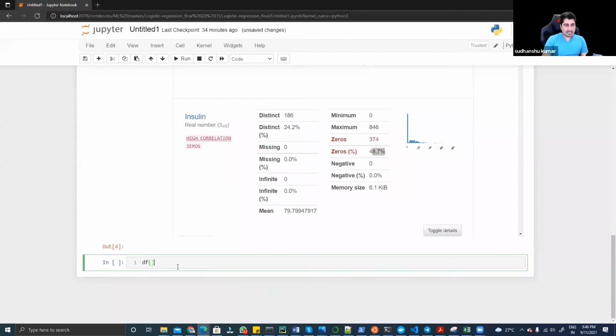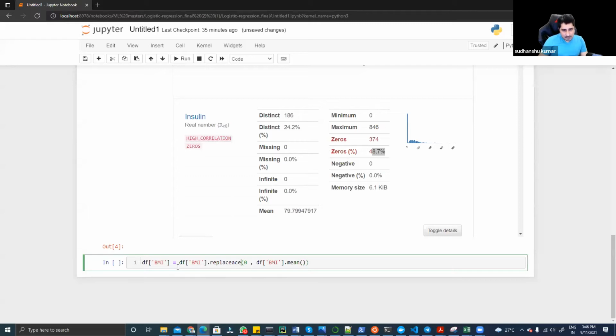Now, if I'm going to update it, what can we write over here? Maybe I can write data frame BMI, right? Data frame BMI is equal to what? Maybe I can write data frame and then the BMI column dot replace. Replace all the zeros with what? Maybe data frame of BMI average. So with the BMI average, I can try to replace it. Maybe I can write mean over here. Is it fine?